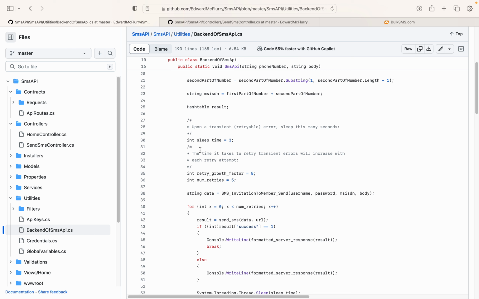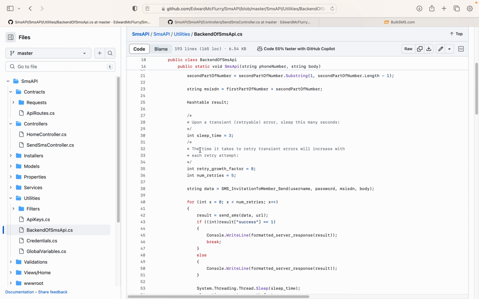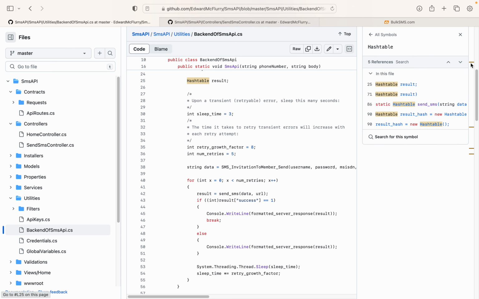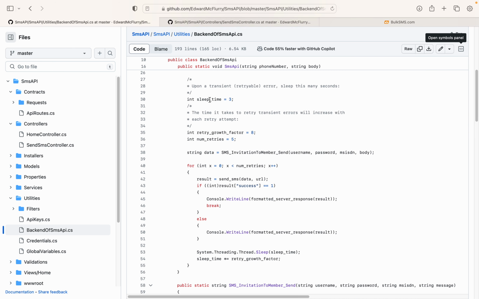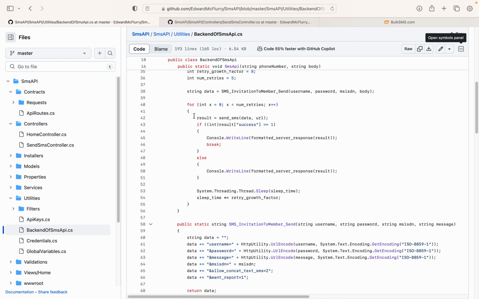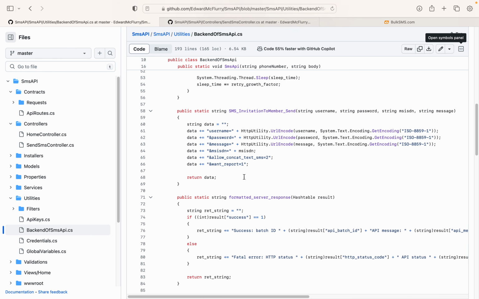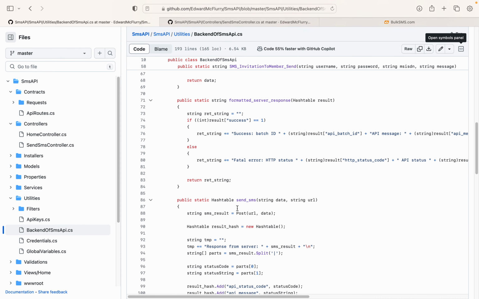That's why I decided to create a unique RESTful product that I can just send a request to say, listen, I want to send an SMS. So it's using the hash table, it does a lot of things in this one. There's sleep time, you can retry a number of times, using a for loop to try the number of times, and it's using threading to sleep for a specific period of time. It's using all of this. This is an API.